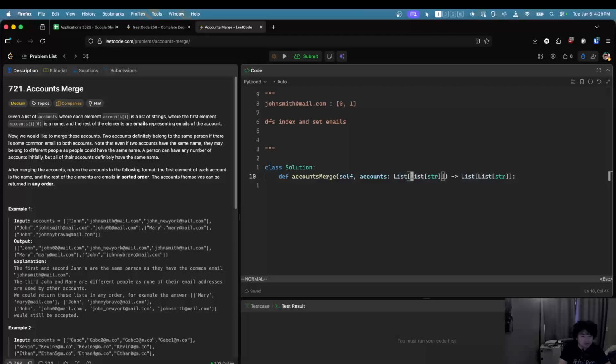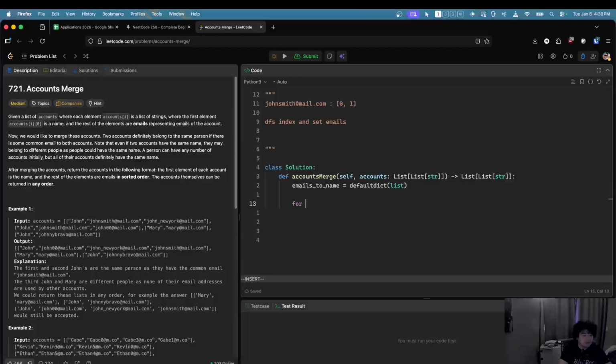So let's write up the setup first. First I need to create a mapping of this. So let's do emails to account, or emails to name, a default dict list, right?